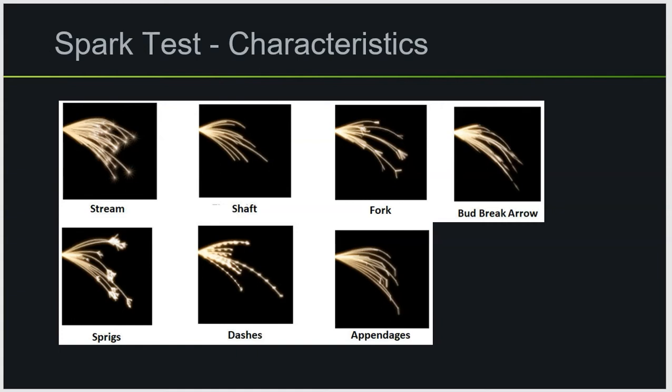So some other things that we're looking for in the sparks, we're looking for its profile, how it looks. Other than the color, we're looking for how the sparks behave. Are they just coming out as streams? Are they just shaped like little shafts? Are they coming out in shafts but then forking off at the tips? Are we seeing sprigs at the end of these sparks? Does it look like these sparks are coming out and looking like a bunch of dashes? These things are going to all factor in when determining what type of metal we've got.